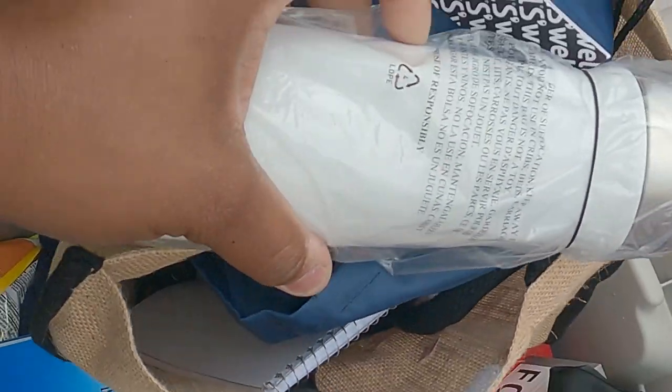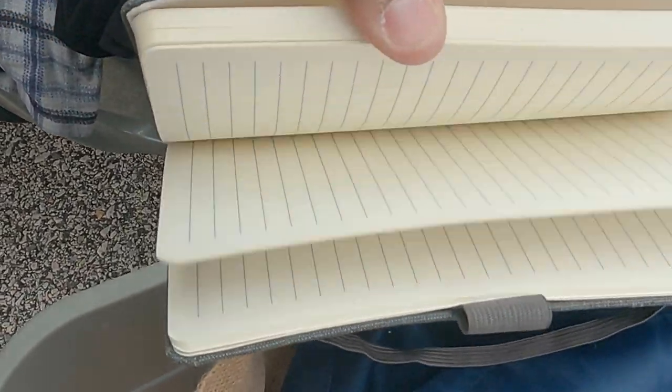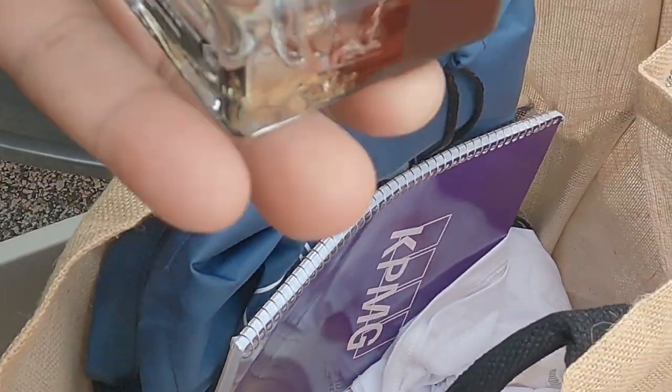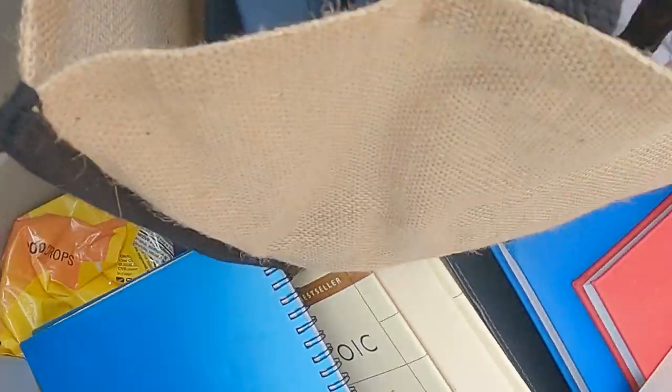We got testing colognes, a brand new Swell water bottle, and a nice JPMorgan Chase memo book — looks like a nice book to write scripts and skits in. The cologne smells pretty good — it's Break Free by American Eagle. Got another one: Legend Spirit by Mont Blanc. Let's see what else is in here. A stapler and just some little knick-knacks, nothing real major.